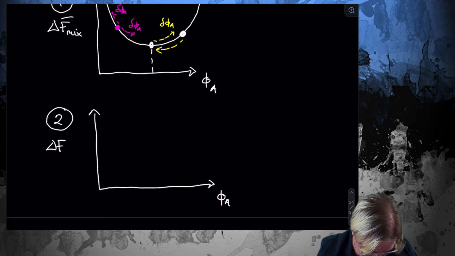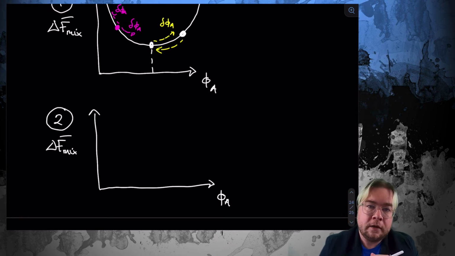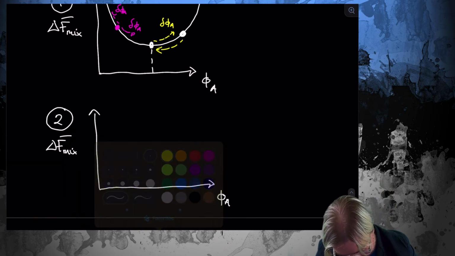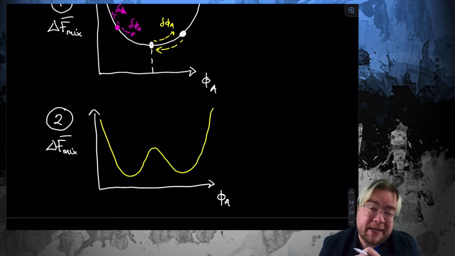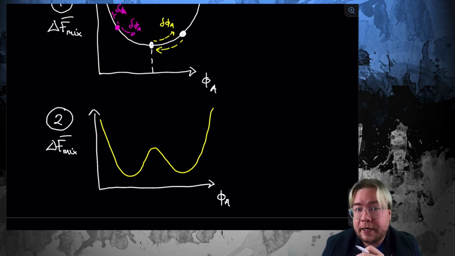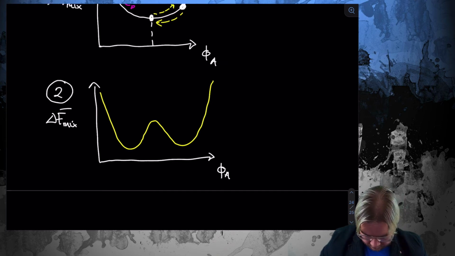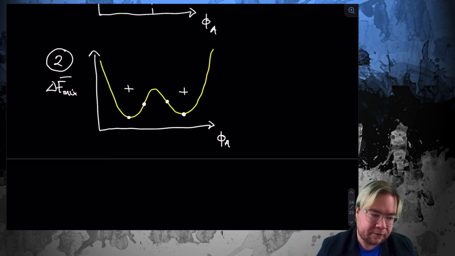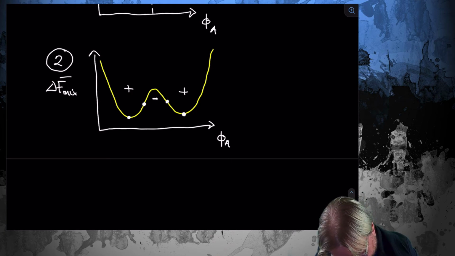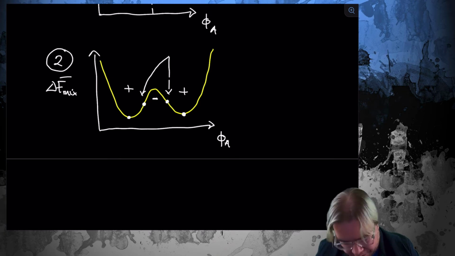So this, again, is delta F of mixing. Okay, so let's take a look at this curve. I'm going to redraw it, and let's look at a couple of different regions. I'm not even going to label where 0 is because I don't care. Again, the sign of this isn't telling me anything very important in general. So let's look at a couple of regions here, and I'm going to draw them out. You see that I have 2 regions with positive curvature, a region with negative curvature, and 2 inflection points.